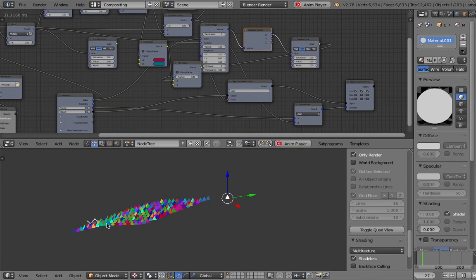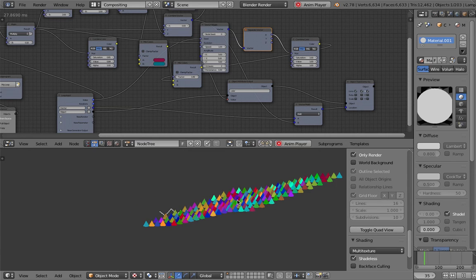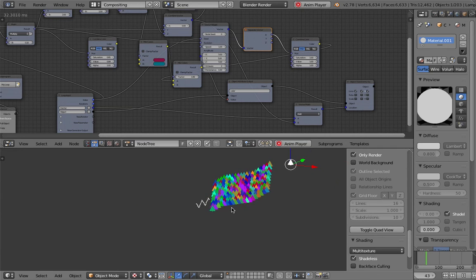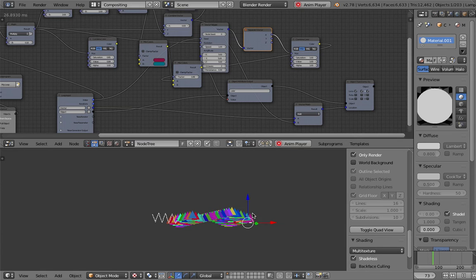See, our cone is kind of making this pattern. This is almost like the motion of some kind of worms.